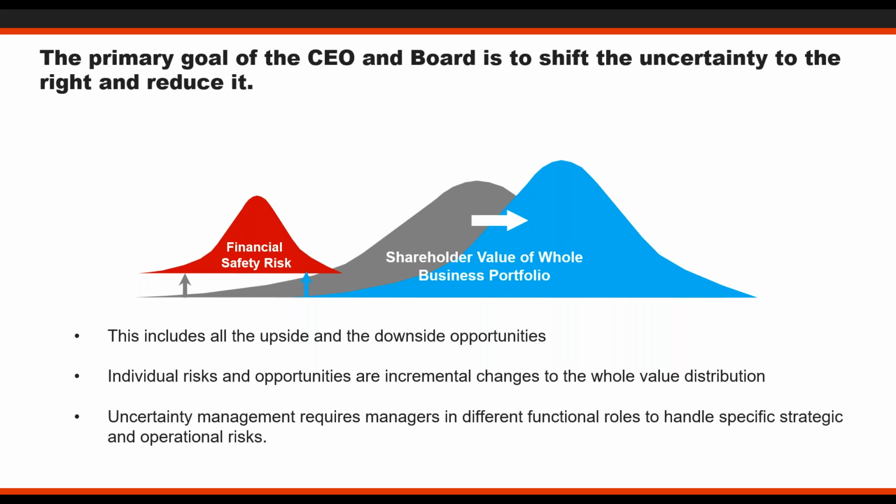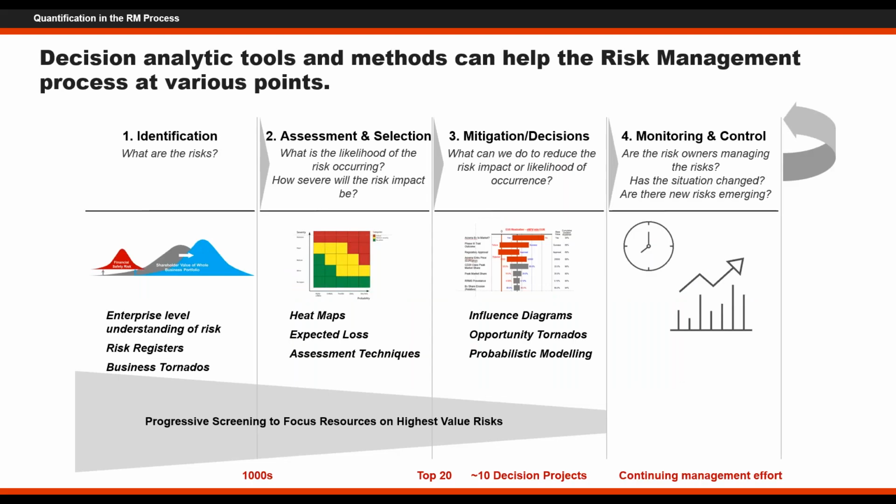Within that, we can talk about the role of operational risk. So let's go to the next slide, and I'll just make a couple more comments to pass it to you, Warwick. So the way we think about risk management, there's an identification step of what are our exposures, and usually it's from this protection mindset. We're saying, okay, we're in this business, what could go wrong? It's not what could we find that would make it much more valuable. That would be the other half that goes together with the full uncertainties. Then out of that identification, what we need to do is assess and select how important they are and find the ones that are the big ones. Then for the really big ones, we need to go through a mitigation analysis.